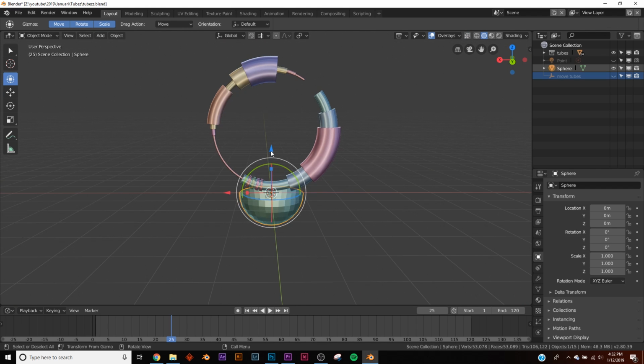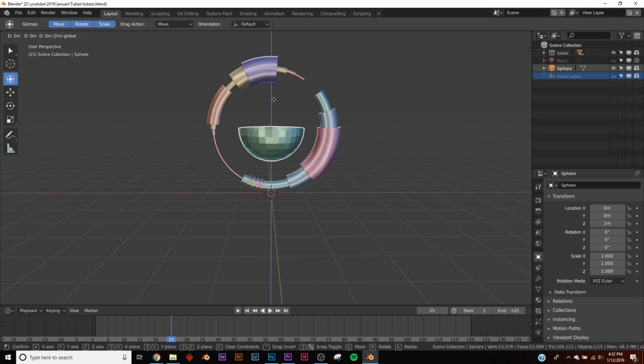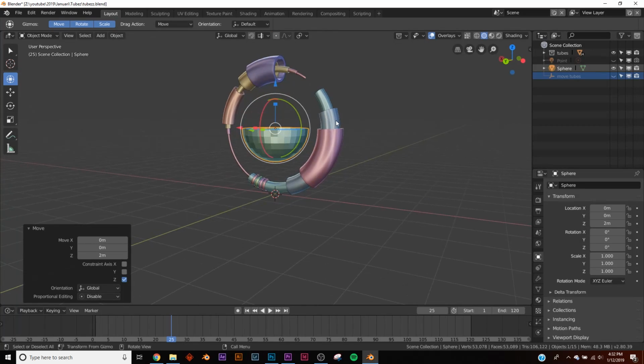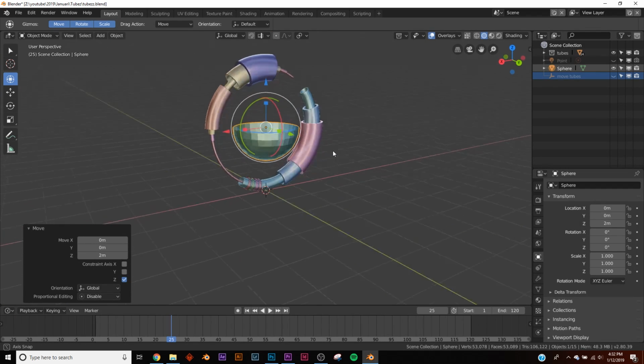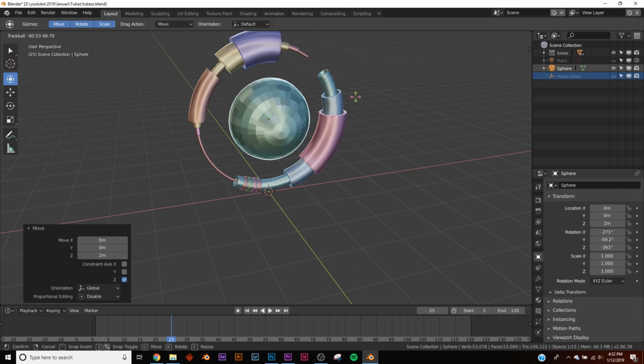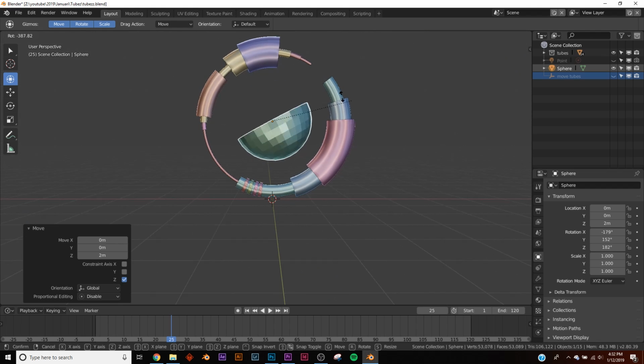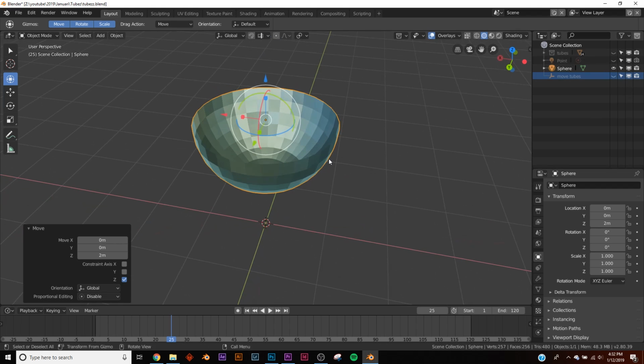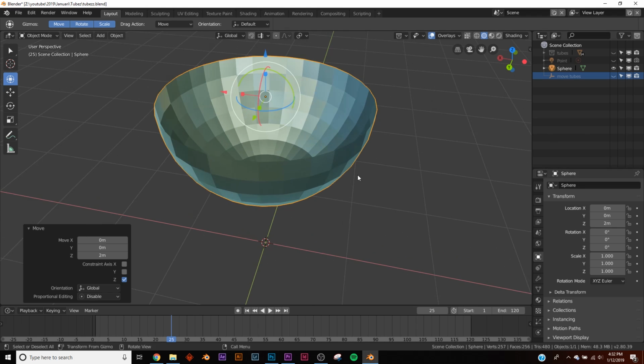So hit control, click the up arrow, and just put it right here in the middle. We want it to snap to the grid so it's right there and we won't have a problem. We can rotate it and it's right in the middle of our model. So we're going to use the same procedure that we did on the tubes to give it that thickness. So we're going to add that solidify and the bevel.